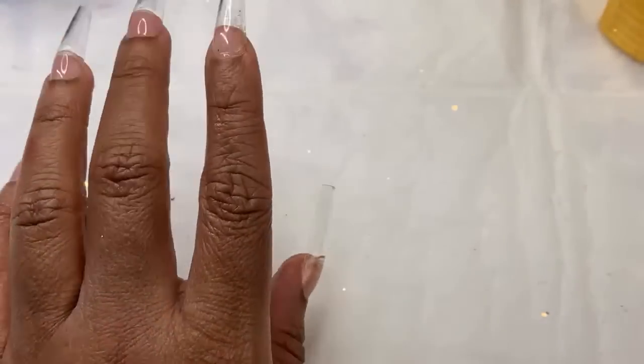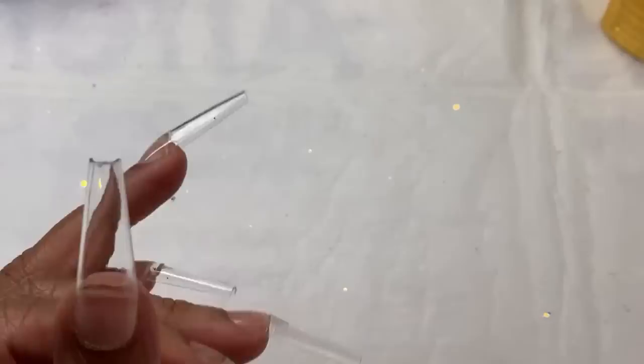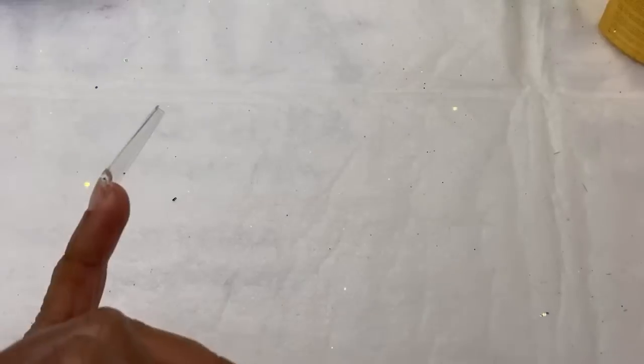And we are like 40 minutes into a video and I have one hand done, but if I wasn't like BSing and stuff and didn't mess up and wasn't trying to let a peel off base coat air dry, I could probably have both hands done or close to both hands done in this time. This would take me forever to sculpt a nail like this and get it filed and shaped to this degree. That's just me being honest.